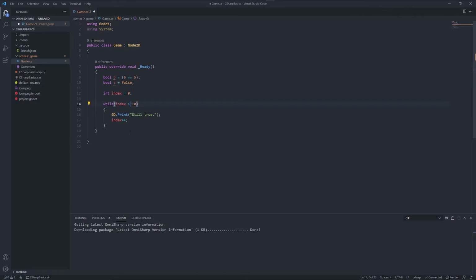Of course, there are even more operators. There's larger than equals and smaller than equals. Those are the main operators for comparison. And of course, logical operators. If index smaller equals 10, or, this is the operator for or, index larger equals 0, we can also use the AND operator.